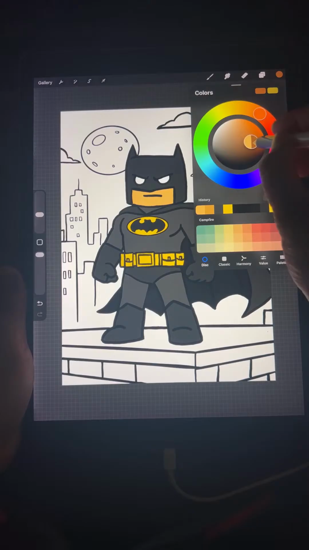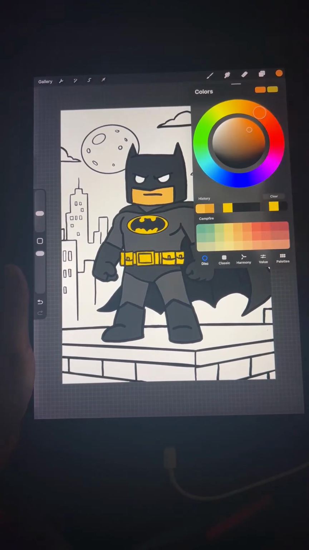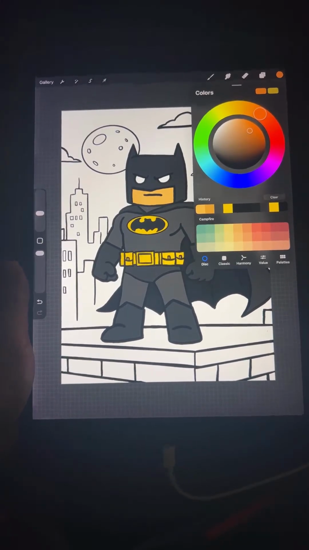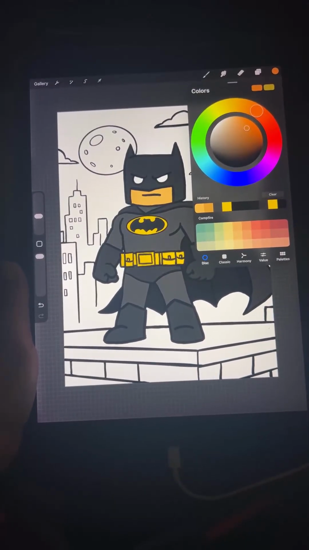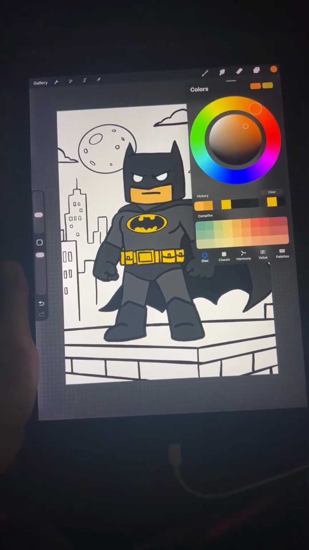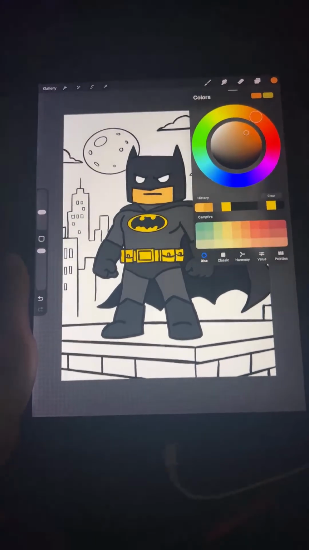You can see here. I'm assuming maybe nobody has identified this kind of Batman in Roblox.